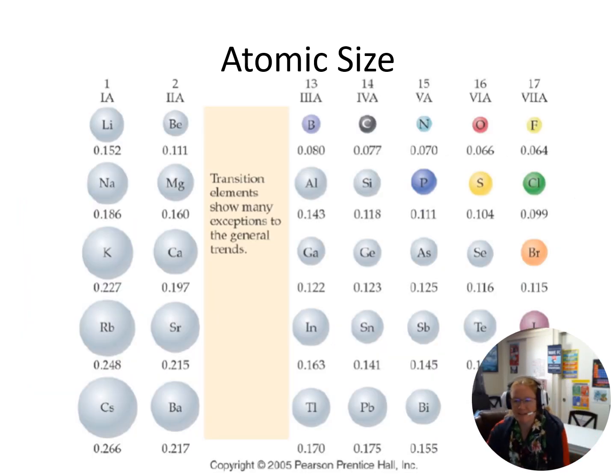Now, here's that same thing, but without the transition metals. So here's the thing about the transition metals. There's a lot of other things going on with the transition metals. So when we look at our trends, we're looking at the general trends that happen mostly with the main group elements. Our transition metals are going to show some exceptions to these things because of the different things that are going on with their d orbitals. And then as we get further down, messing with the f orbitals as well.